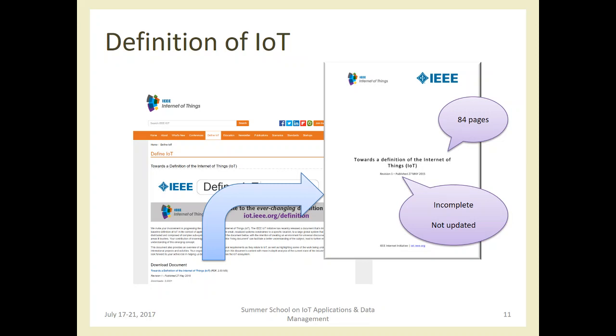There are probably 8, 10 comments on such an important topic, and the authors reply to these comments, saying, okay, let me understand better, maybe in the next revision we will integrate it. So it seems that at least the IEEE is not taking this very seriously, or it's too early to give a definition. IoT is a buzzword that everybody is using, but really there's not one single meaning for everybody. It's a field of experimenting. People just go in the wild and try things. Try to make these objects communicate together and try to understand what they are used for.